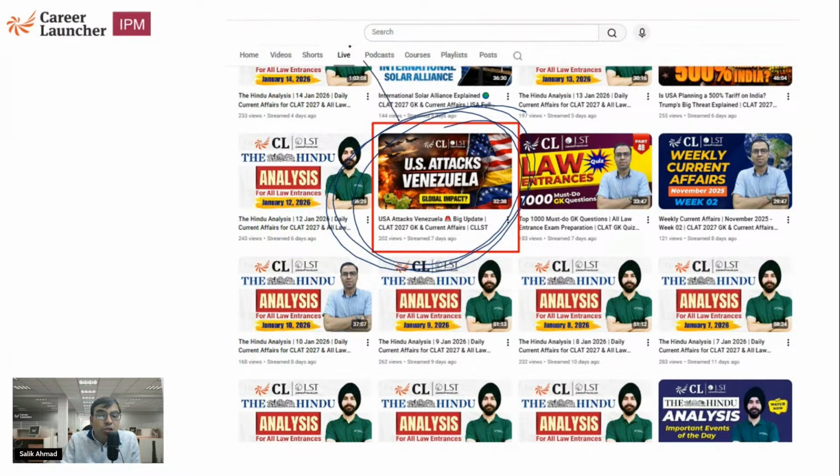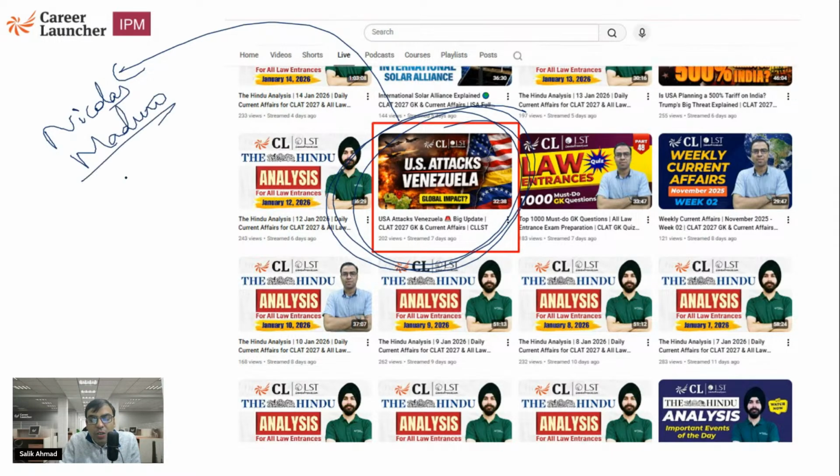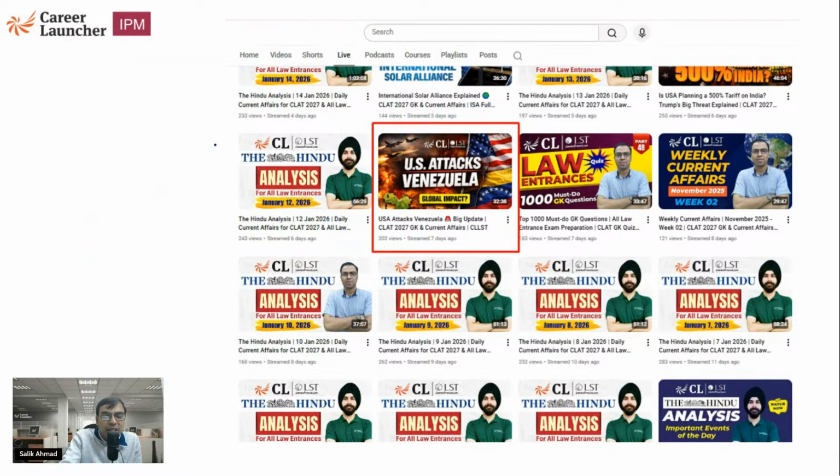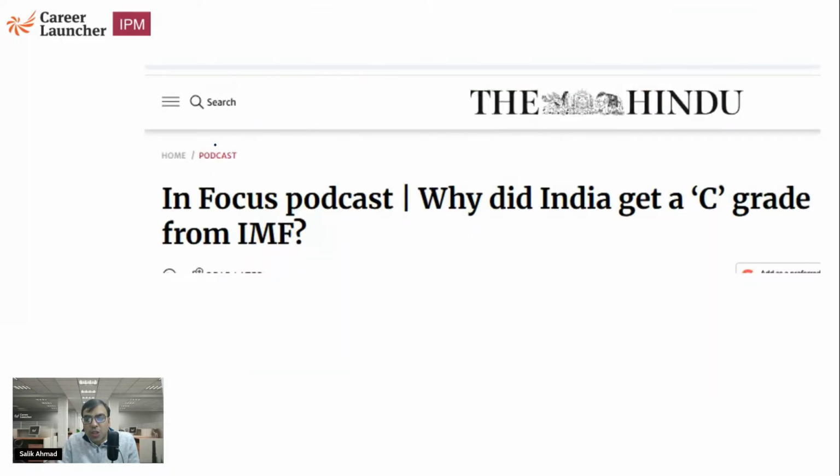ठीक है, ये that was also in the news and Nicolas Maduro, the president of Venezuela, was captured. तो पूछ सकते हैं कि do you think it is correct? So you will say कि no sir, no country should attack someone else country's sovereignty. है ना? That is against the principle of non-interference. One country should not unnecessarily intervene in other countries' internal matter. ठीक है? So ये सब चीज आप बता सकते हो.